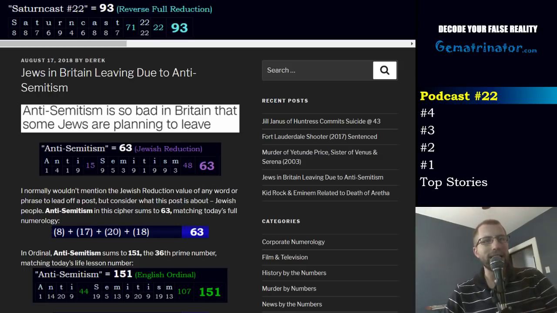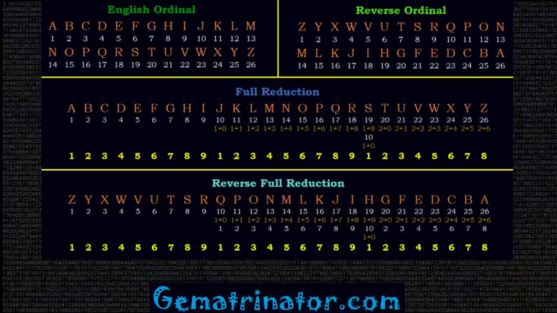We're going to go about 90 to 120 minutes or so, talking about news by the numbers. If you happen to be new to this line of study, allow me to introduce you to the ancient language of Gematria, which is the practice of coding numbers into words. It's a very, very simple practice. You simply assign a number to each letter in the alphabet relative to its position. We all grew up learning in alphabetic order, A through Z, and in Gematria, we simply number those letters 1 through 26.